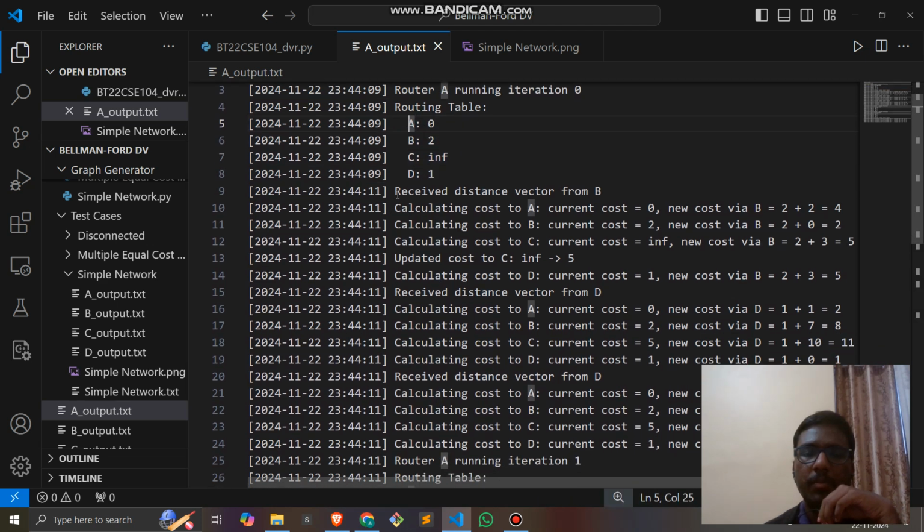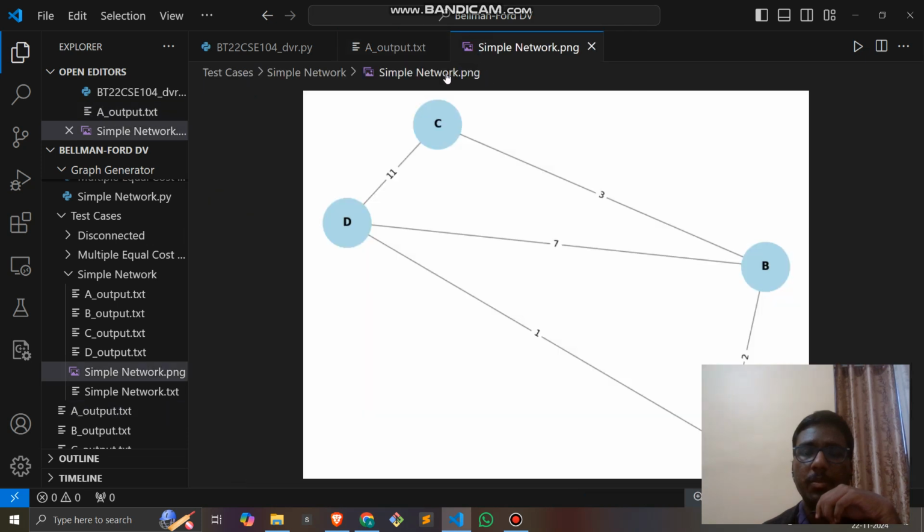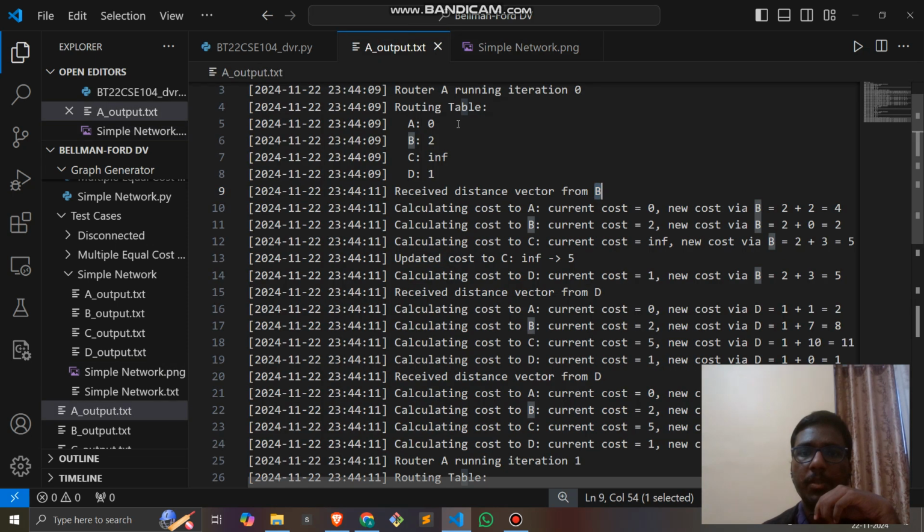Now here we received a distance vector from B, that is, an updated routing table from B. Then we calculate the cost from A, because B's neighbor is A also. I have received a distance vector from B, so for all the neighbors of B we compute like this: 2 plus 3, considering C, so 2 plus 3 is 5. What was the entry saved in A's routing table from A to C? It was obviously infinity. Considering B as the intermediate point, from A to B to C we get a value of 5. Which value is smaller?